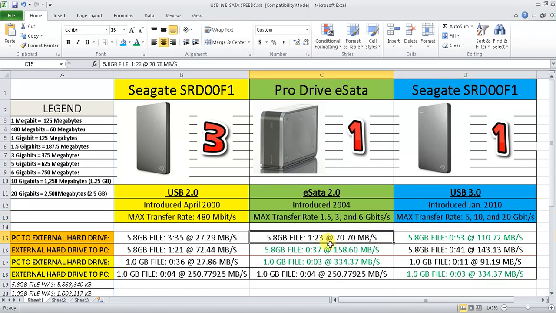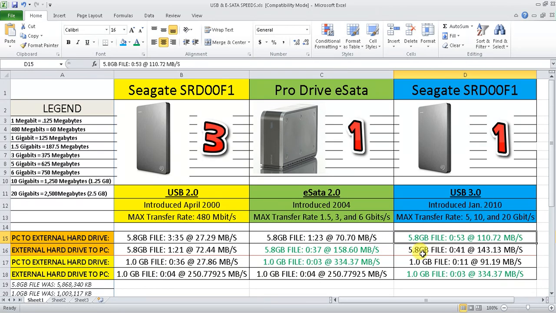Now, with the actual 5.8 gigabyte file, the Seagate did better as far as the time went, so it was able to write it to the external hard drive in 53 seconds using the USB 3.0 port at 110 megabytes per second, whereas the eSATA did it in a minute and 23 seconds at 70 megabytes a second, which still isn't terrible.